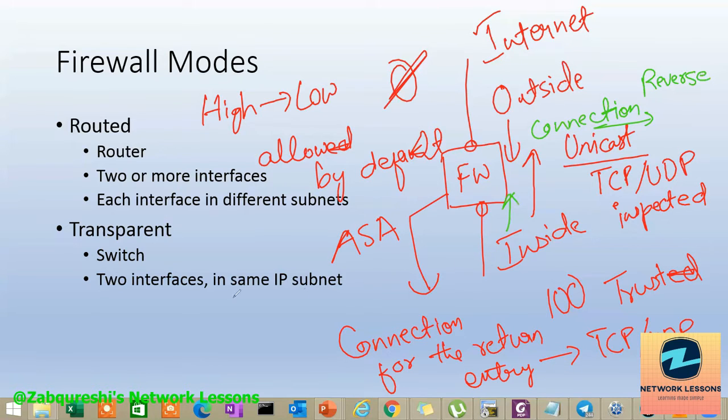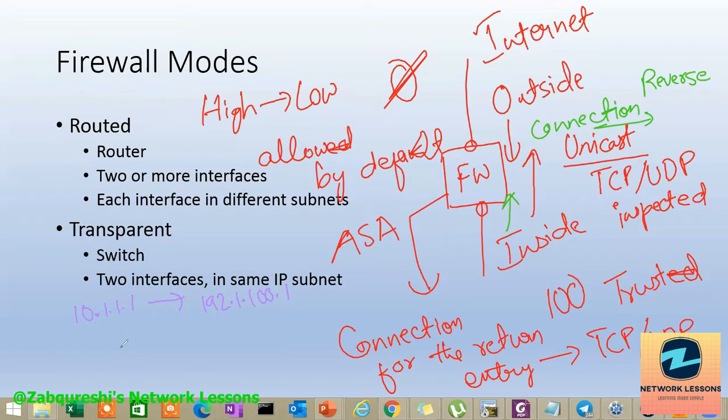What do I mean by that? For example, I have traffic generated from inside, and the source of that traffic was 10.1.1.1, going to the destination 192.1.100.1.